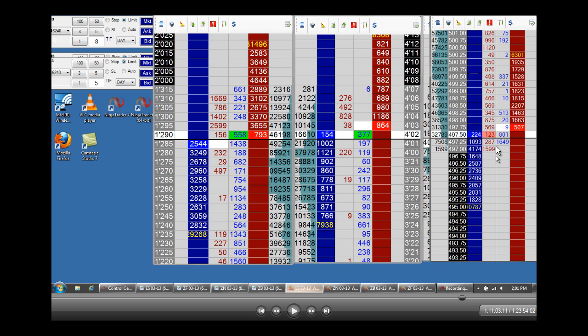So this goes back to what I was talking about earlier, where a lot of people don't know why it's valuable information because they don't see all the prints. They don't really see what's happening. They're watching a depth of market that's not showing them this, and so they can't follow it. So they don't know how to use it. Well, obviously they don't know how to use it because they're not getting the right information. So this depth of market really gives you a clear picture of what's happening within the volume. As you begin to see the volume accurately, which is something you may have never seen before, you can begin to understand how this information can be valuable, okay?